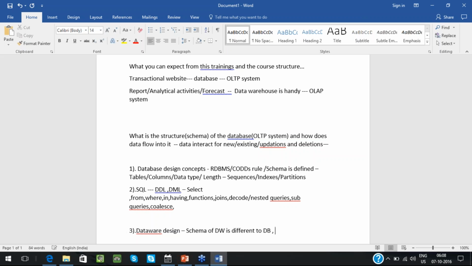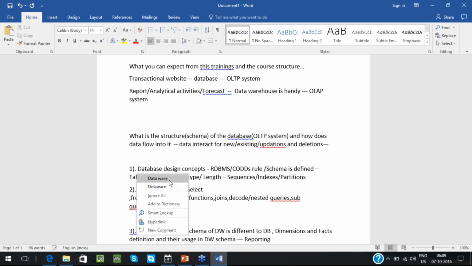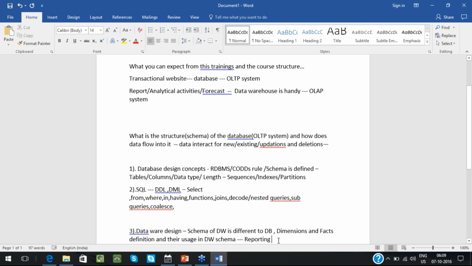Okay, and then the dimensions and facts definition and their usage in DW schema. How do they help? On a broader sense, this will help you in reporting purposes. So how does that help in the reporting part?